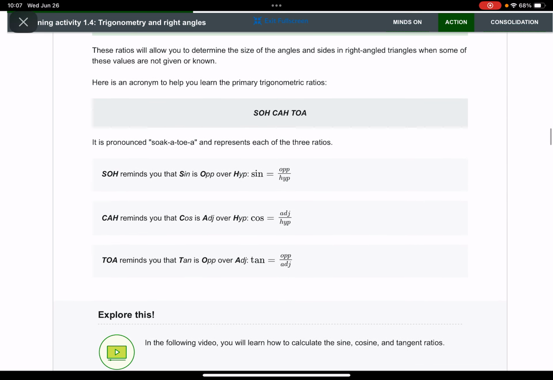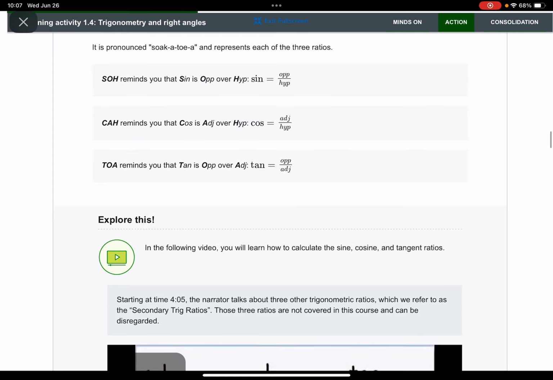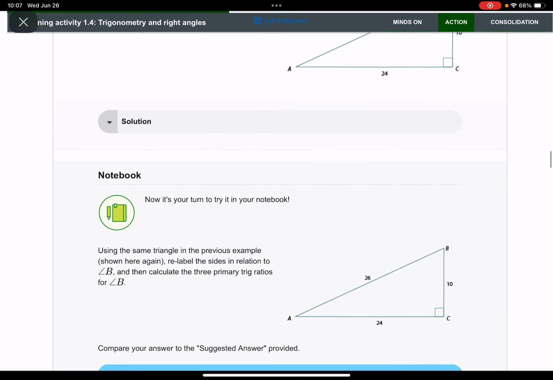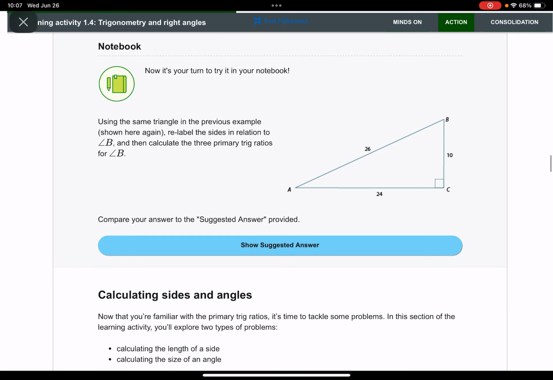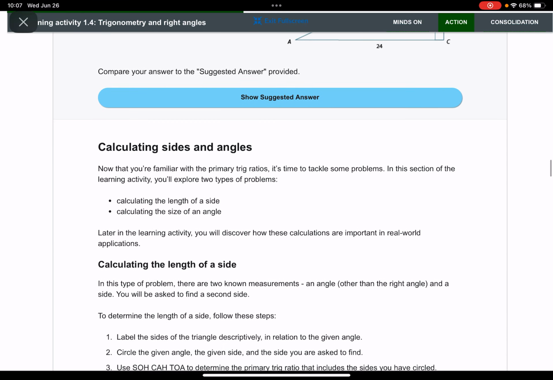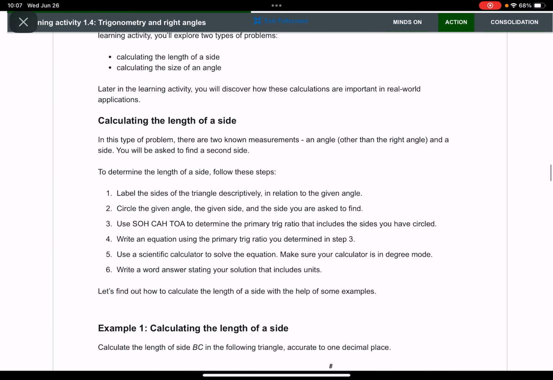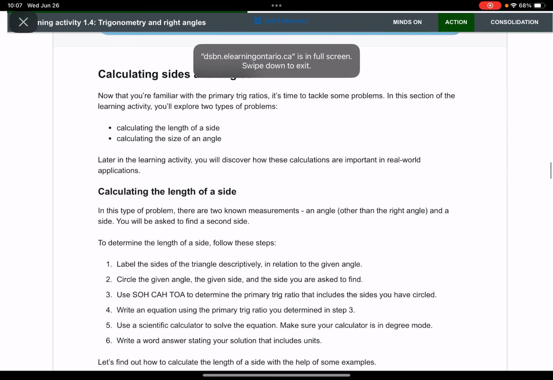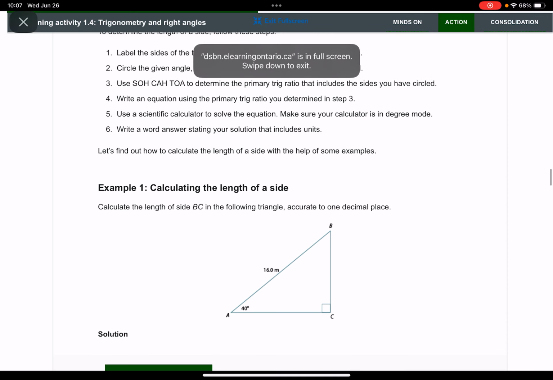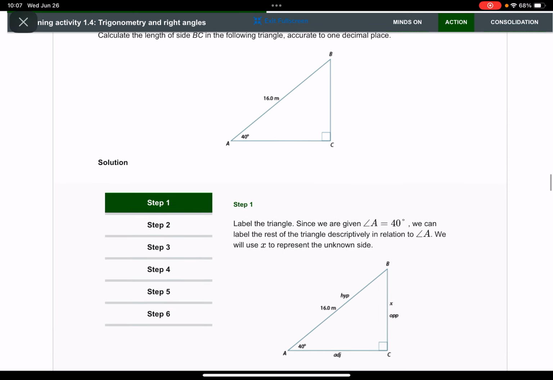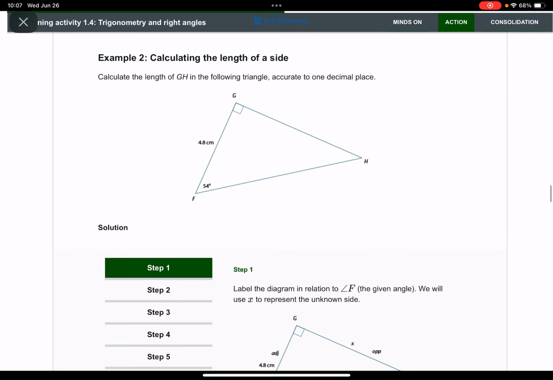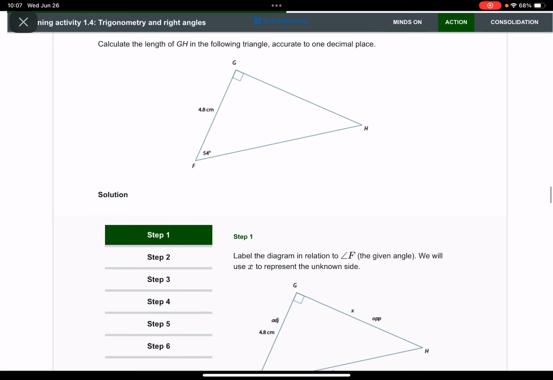Once you get through the basics, you will have maybe a couple of videos, and then you're actually going to your examples. A lot of these examples, I'm going to have a separate video working through together. Where I start for this module is right in the calculating sides and angles. So we're going to be solving this first one and also example 2 for the lengths. That will be contained in a different video.